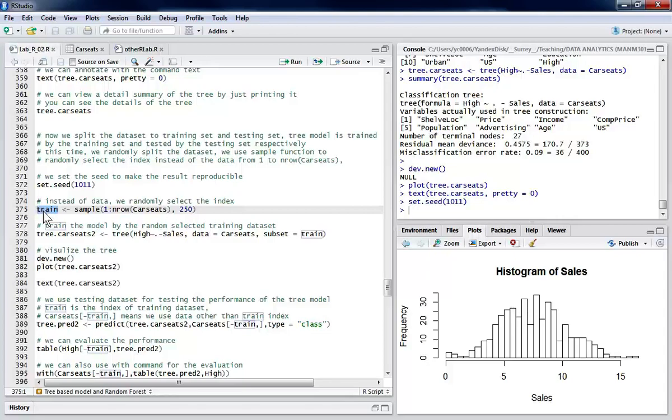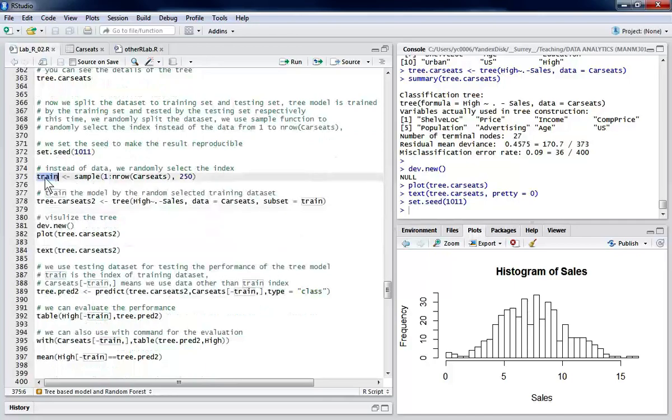So train is going to be a new variable of indices, a randomly selected index that can be used as a subset. Now we use the tree function again to construct a tree-based model. The first argument is the model, constructed the same way as before. High is our response, and we have a tilde. On the right-hand side of the tilde we indicate the variables.